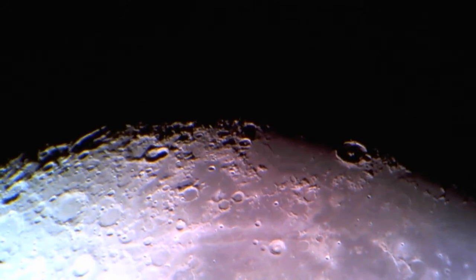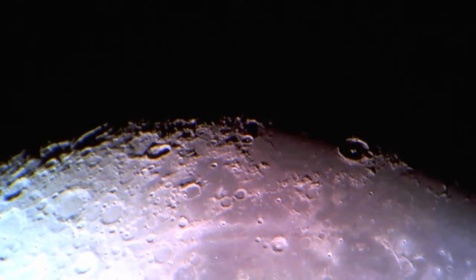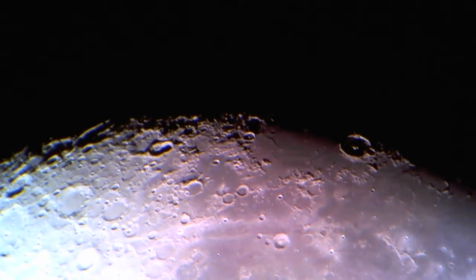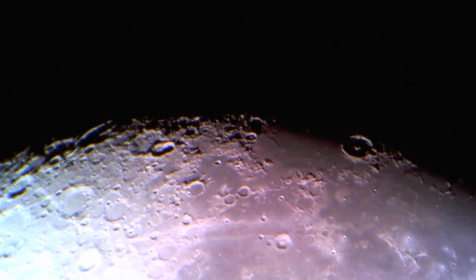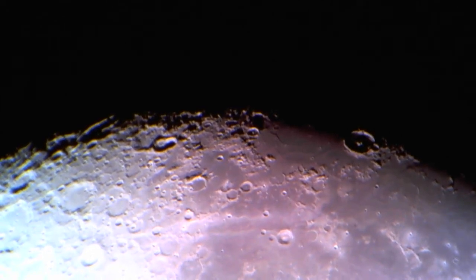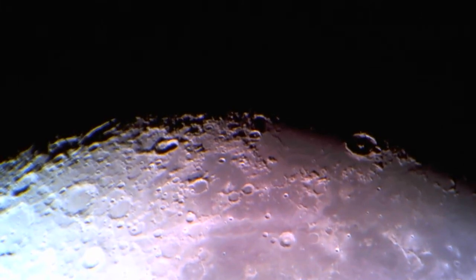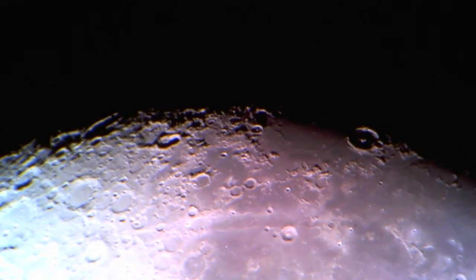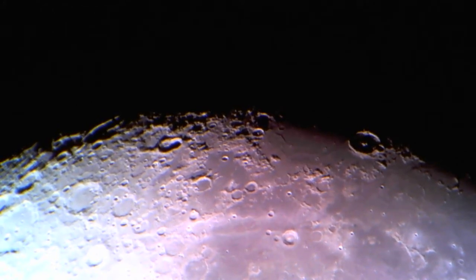Welcome back everyone. Today is November 13th, 2013, and this is Moonscapes number 22. It's been a little while — I missed all of the last lunar cycle. Before I forget, as always, I like to let you know what we're looking at tonight. We're about three days from full moon and we're looking at sunrise on Gassendi crater, that beautiful ring crater up towards the upper right, going towards one to two o'clock, with a beautiful central peak. Mare Humorum is the circular mare, and Doppelmayr is over on the left-hand side.